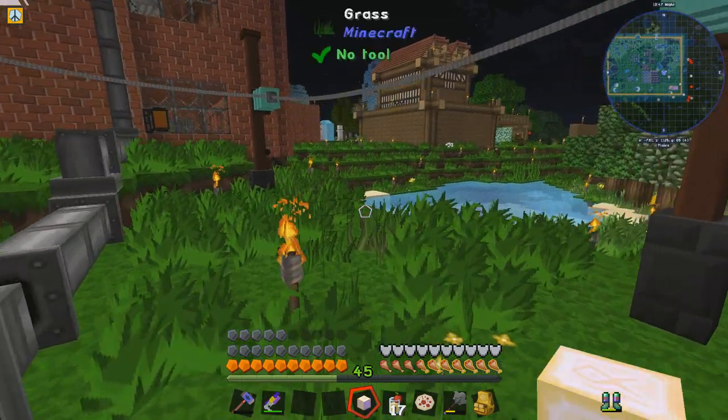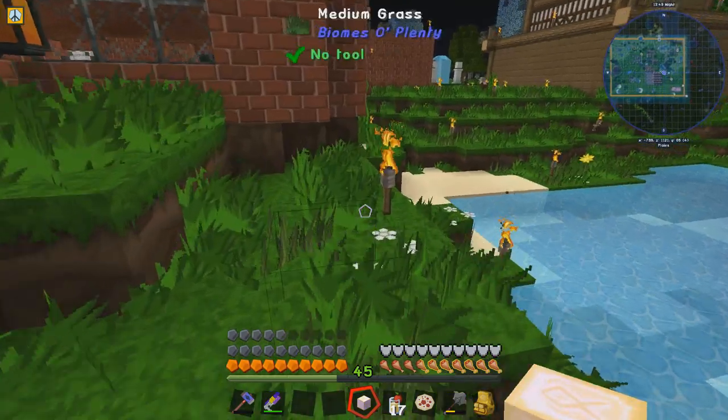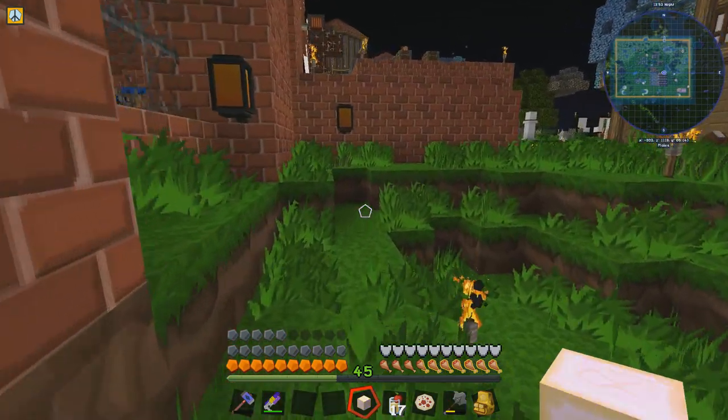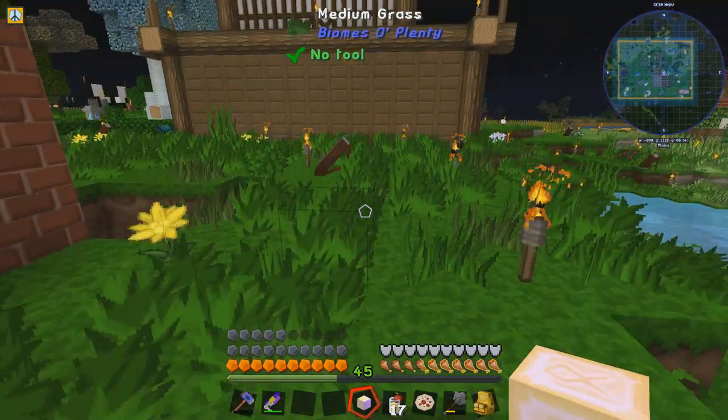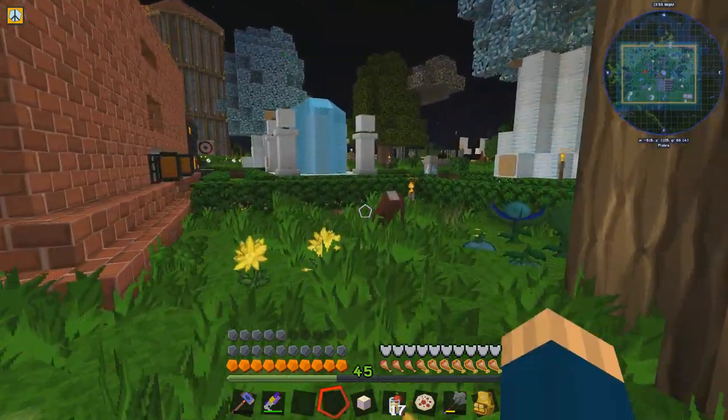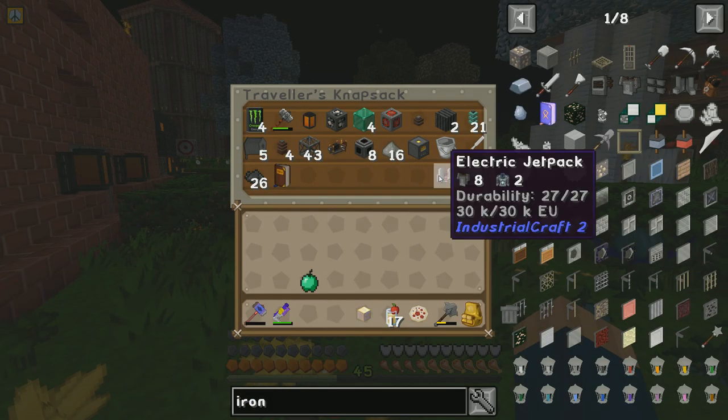Should probably figure out a way to get more of these. It's a little bit easier. I was looking at ways to produce nether skulls, because there are other ways to get nether skulls other than hunting the guys down. But in all honesty, Pew Pew made it quite easy, you know. And we got a jetpack as well, which is fully charged and in my backpack.